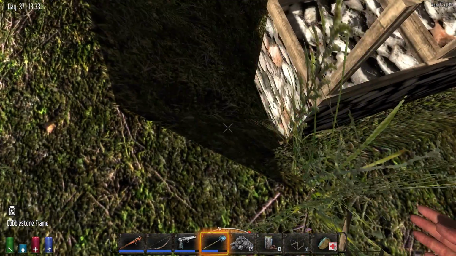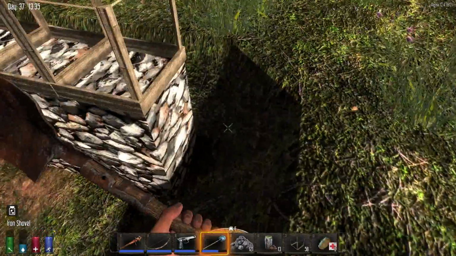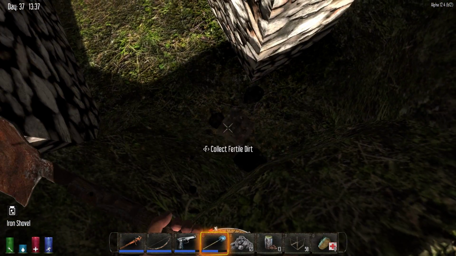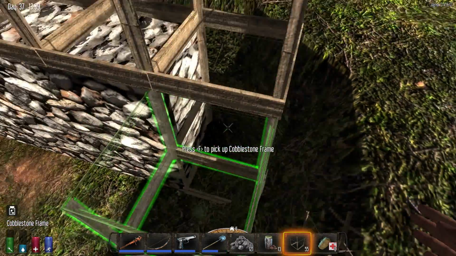Let me just make you one. Let me make you one more. Whoa. That was weird. That was super glitchy. No, I'm not cheating. I'm not flying. Trust me. I just glitched through the thing. Don't unsubscribe.